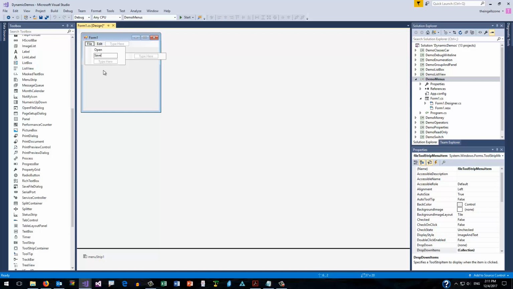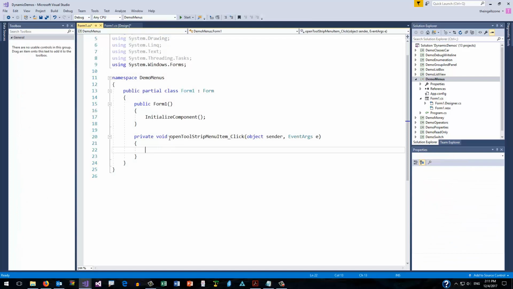So it's as simple as that. I now have a menu strip, which is the entire control, this whole thing, that is composed of menu items, in this case, file and edit. All right, so about the only event associated with this is the click event. So if I go to open, and again, I'm still at design time, and I double click, I am immediately taken to the stub for that event procedure. And so in this case, I'm just going to say MessageBox.Show open menu item click, because that's what actually just took place.